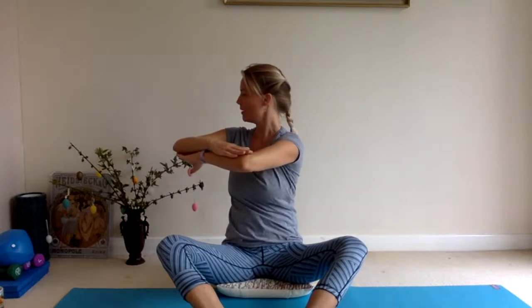Now, if you can't go very far, don't worry. As you do this exercise more, you might find that your spine is getting a little bit more smooth and free. Rotating to the side and coming back to center.